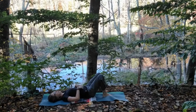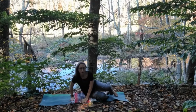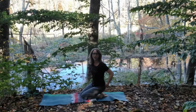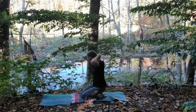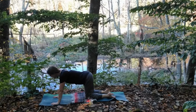And then whenever you're ready, we'll prepare to transition, so gently rolling to either side. We're going to find our way into our tabletop position. If you're using a blanket and you like that support underneath your knees, it's right there for you. Coming into your tabletop, so the shoulders are over the wrists, the knees are as wide as the hips.